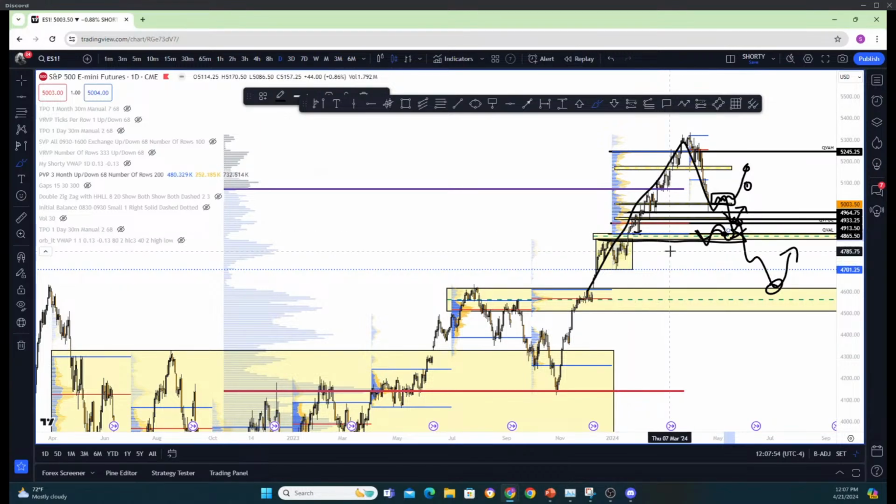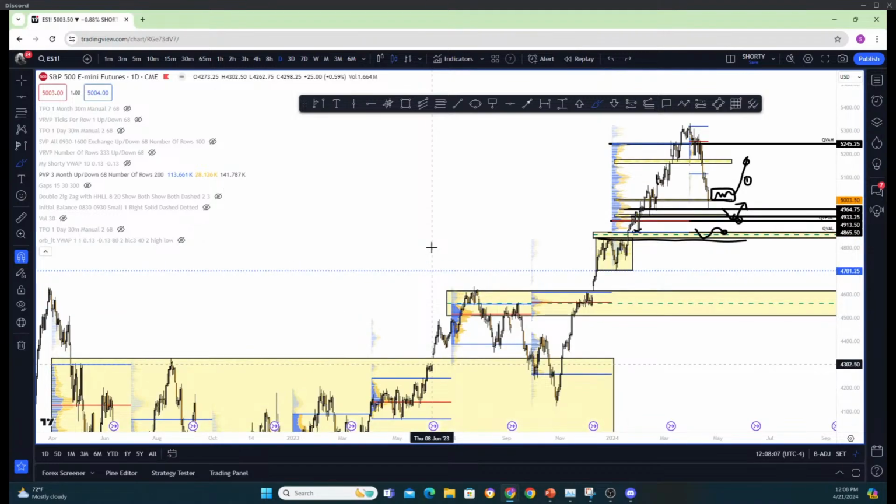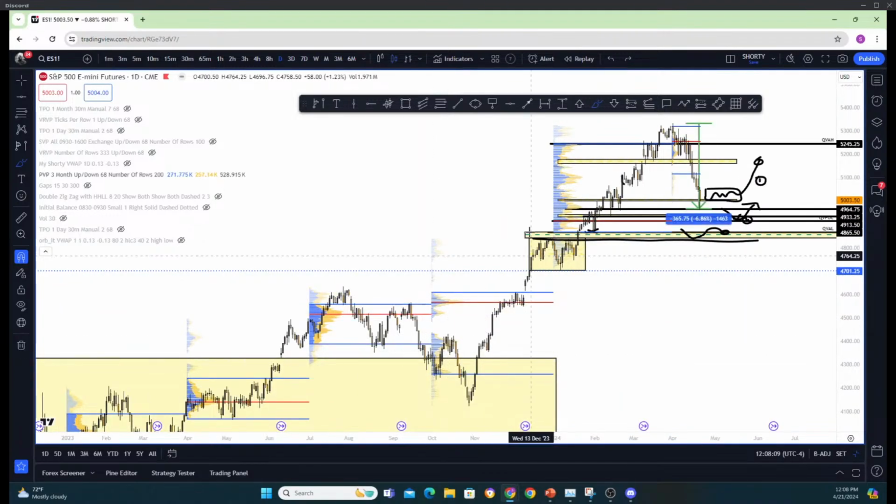Sweep some people, get them excited, because who are you expecting to show up here below this quarterly value? That's 3 months of data. Who do you expect to show up? Responsive bias. Yeah, we want to see the responsive buyers step in, and that's what we would aim for, is to hop in with them.